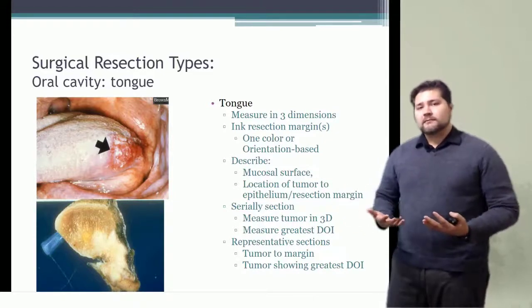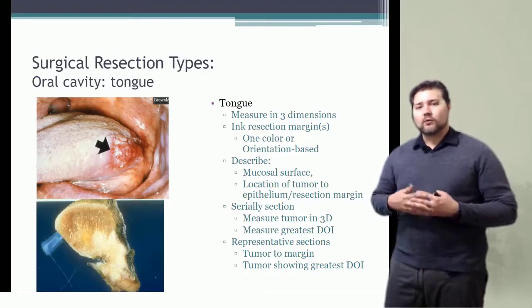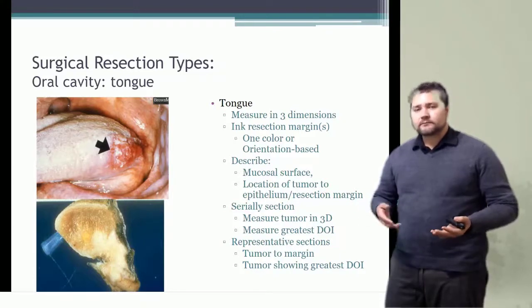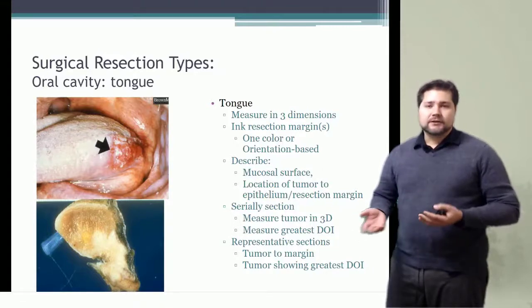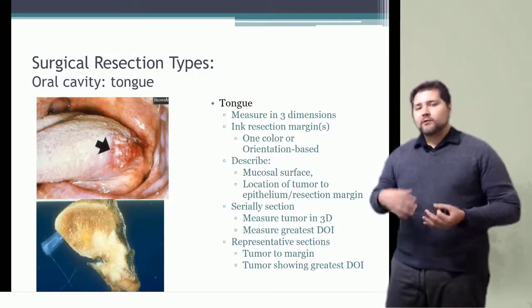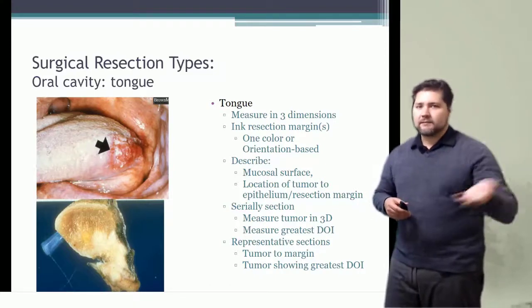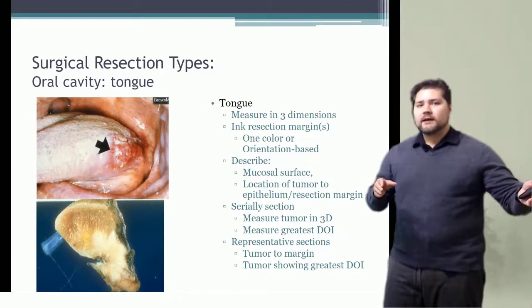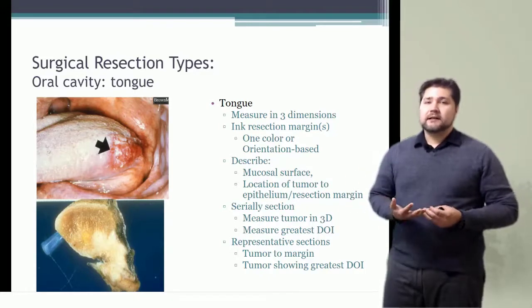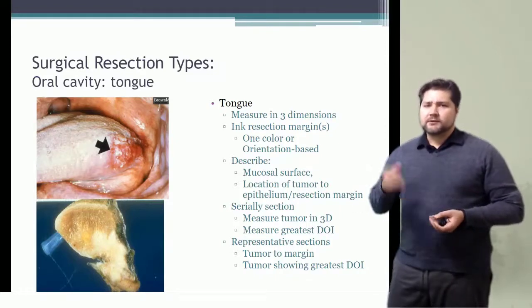We're going to review the patient history, make sure we rule out any cancer or the likelihood of cancer. We're going to measure the specimen in 3D. We're going to describe our size, shape, color, consistency, patterns and textures, all that fun stuff. And then we're going to ink it. Now, the margin can be inked, if it's just one total glossectomy, just ink that posterior margin. And if you want, you can actually create a right lateral side and left lateral side to differentially ink them. But one color is usually sufficient as a posterior margin.